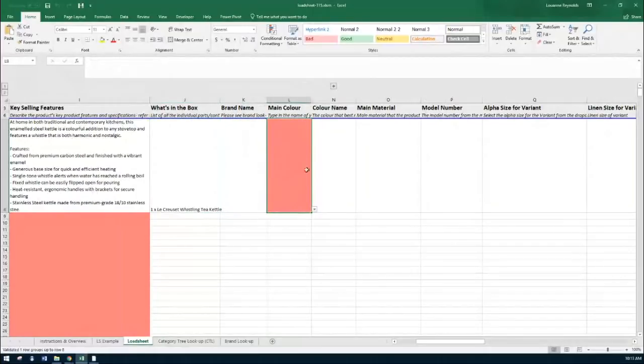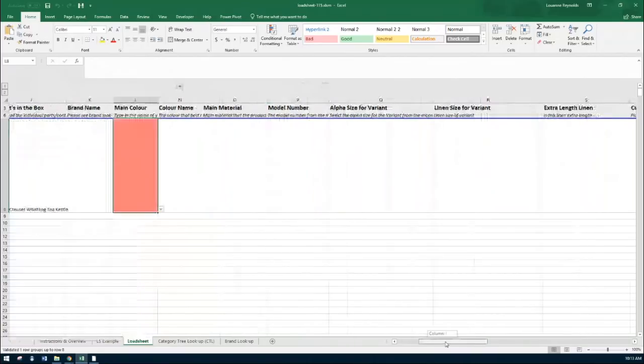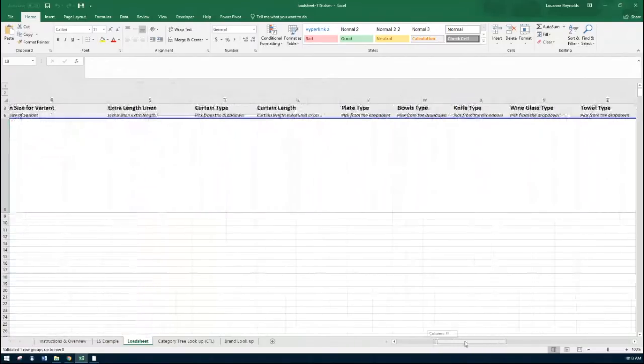Next up is the main color. Now we see that this is a red brick, but this is going to be our variant information. The reason that it is highlighted here is that you have other variant options. If you were going to go for a size variant, you would still need to insert the color of the product and then build out the different sizes that it is available in. So we will skip over this red brick just for a moment, and we'll show you later how we can make that disappear.